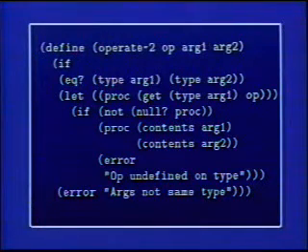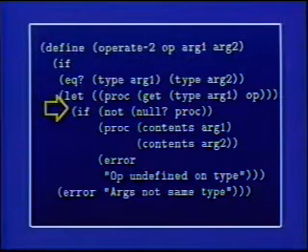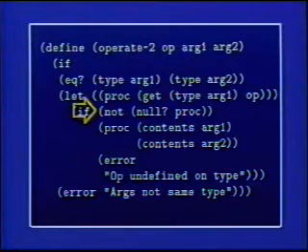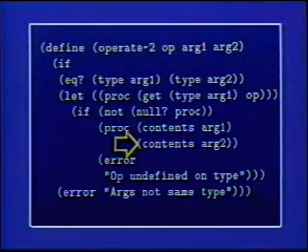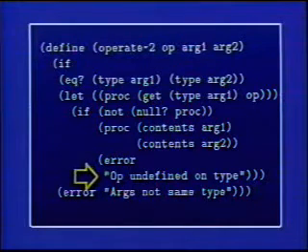If they do have the same type, we'll do exactly what we did before. We'll go look and filed under the type of the argument. It's this arg1 and arg2 have the same type, so it doesn't matter. Right? So we'll look in the table, find a procedure. If there is a procedure there, then we'll apply it to the contents of the argument 1 and the contents of arg2, and otherwise we'll say error, undefined operator. Right? So there's operate 2. And that's all we have to do.